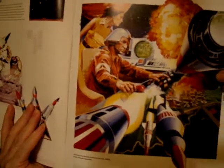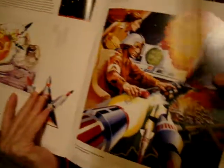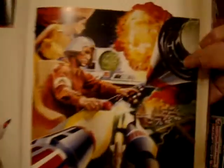But no, it doesn't. Oh, okay. It's Missile Command actually. Because they didn't tell you that till later. But here you go, Missile Command. That's what I thought it was, but it could have been Asteroids. It just looks like the same thing. But yeah, that makes sense. And you're basically the missile commander, right? So that makes sense. That's why that game is there.